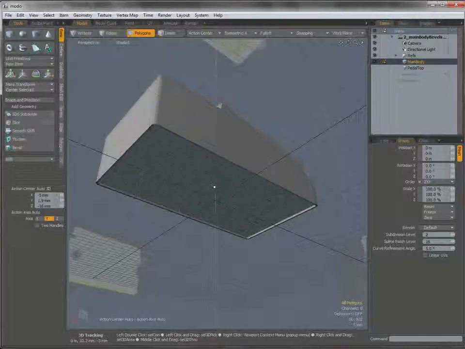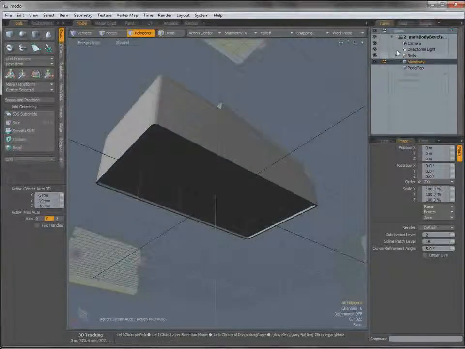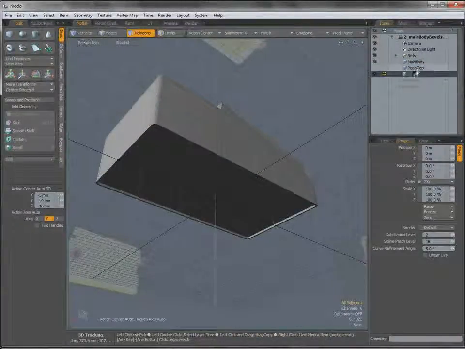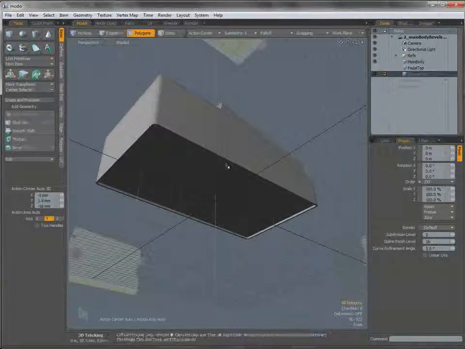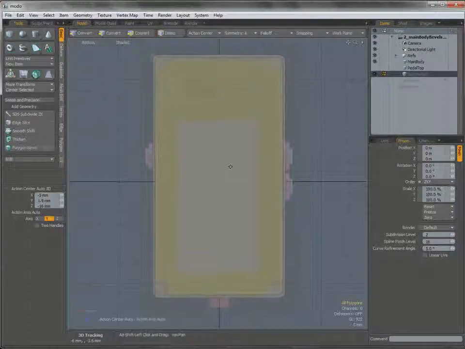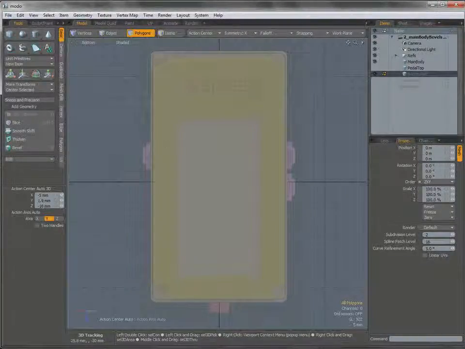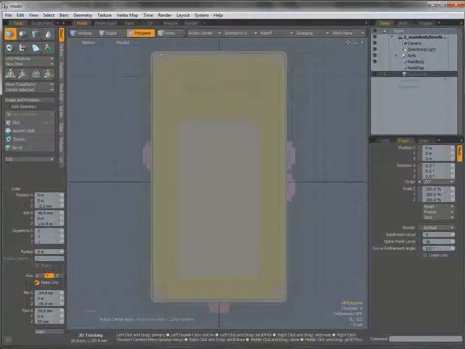The final thing we're going to do in this tutorial is to create the bottom pad. So I'm going to come over here and create a new mesh item and rename it to bottom pad. I'm then going to go to the bottom view to take a look at what we're modeling. Now you notice that the pad looks a little bit like a cross. We have this long middle section and these side parts which extrude out, and that's exactly what we're going to do.